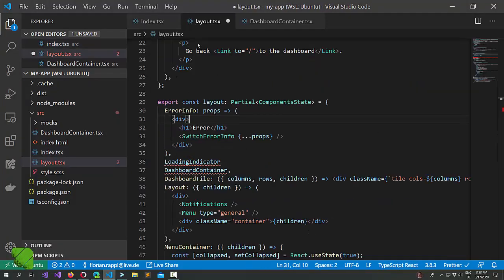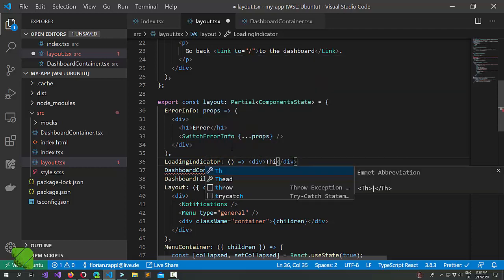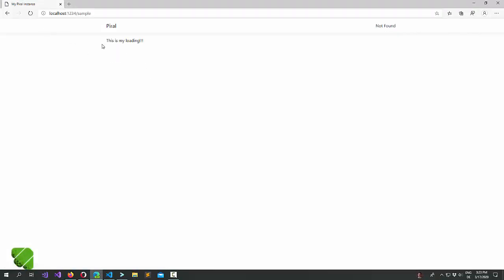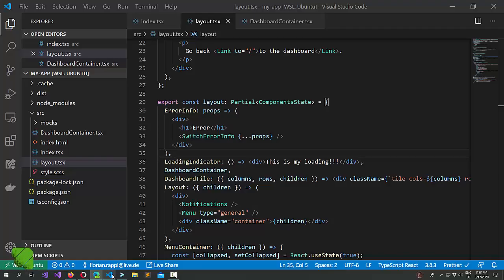Good. So what are we doing with our loading indicator? So simplest case, we could just have a different text. So far so good. Of course, nothing prevents us to actually use a different kind of loading indicator.